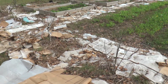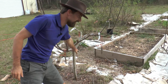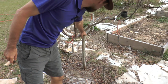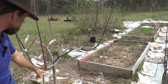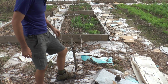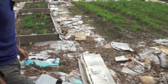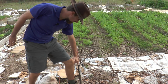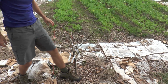So these 3 trees right here are all apple trees. And you'll notice that each one, where the branching begins, is actually where we topped them. This one is our tallest one. I believe when we cut this, there were already branches established here, so we wanted to maintain them. And so you can see it's much taller than some of the other trees. This is the size that we believe is about right, and for me, it's about knee high. And so we cut that. There was no branching on it, and it sent out new branches. And lastly, this other one, which is even lower than that, you can see my knee's about right here. It's about six inches down. This one is pretty low, but as you can see, this is definitely a doable size.